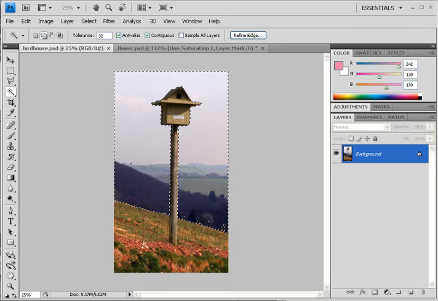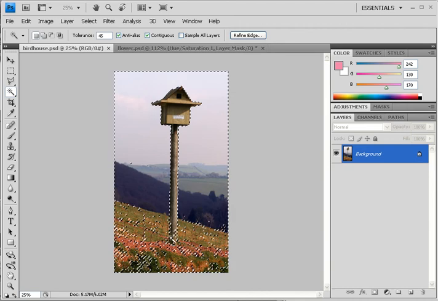This is working better than the birdhouse, but you see now I'm not getting much at all in the way of selection down here. I can try to increase that tolerance to say 45 and shift click in here again. Now I'm adding more. As you can see, it's still taking a lot of time, and I'm starting to select some of the birdhouse, which I don't want.